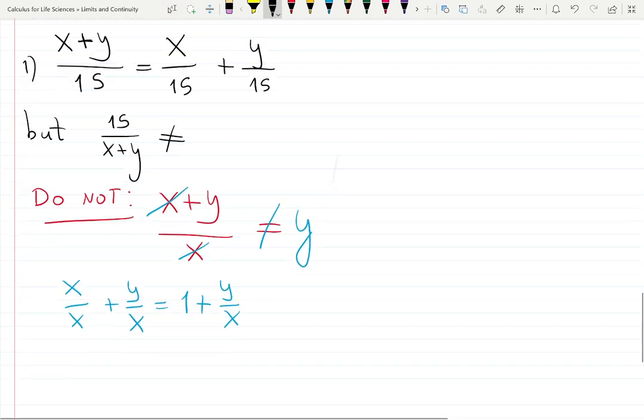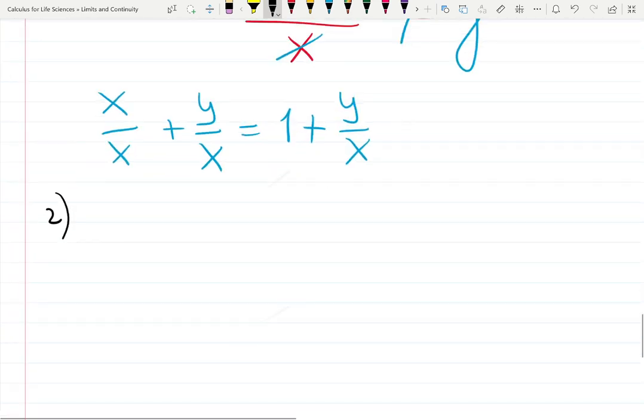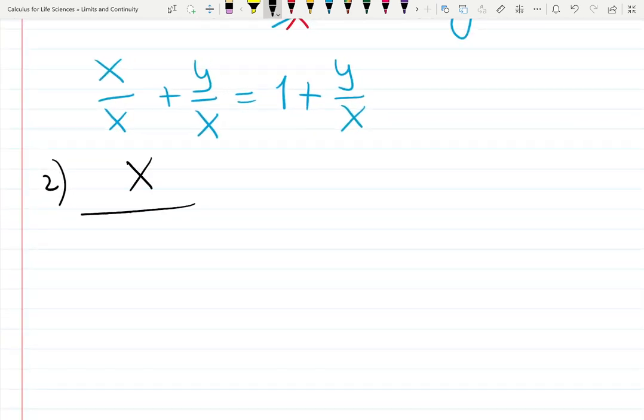Fractions 1 and 2. How about fraction over the fraction? X over, and let's do 3 over 17, like so. Are you feeling comfortable working with fraction over fraction with fraction inside? Because we're going to have this logarithm inside of the fraction, inside of the sine, stuff like that. So good job. This is how you should see it.